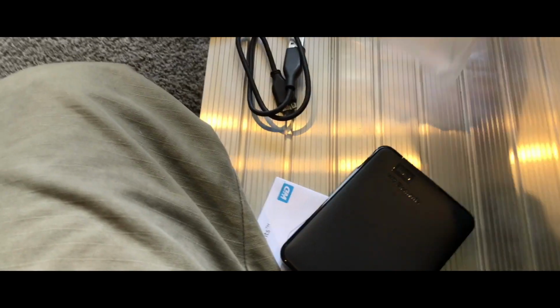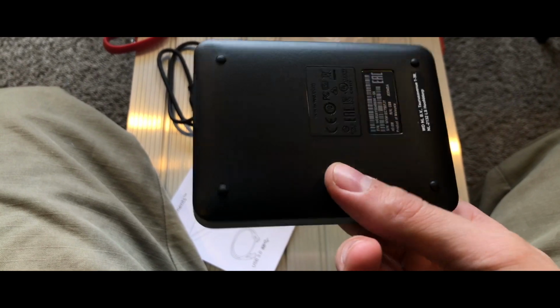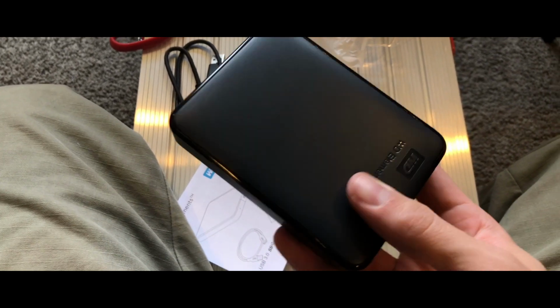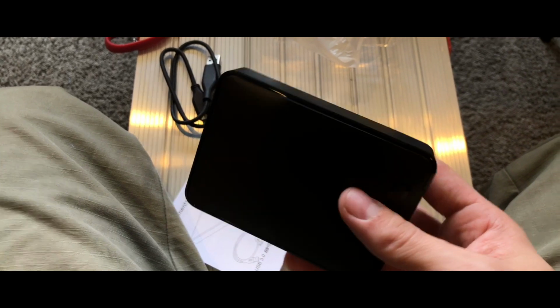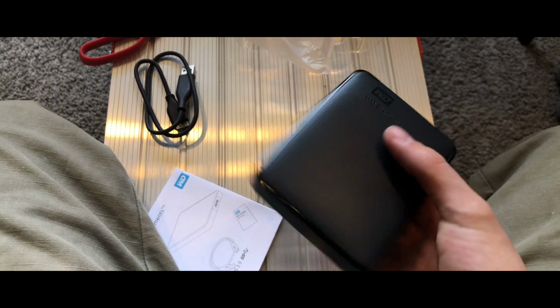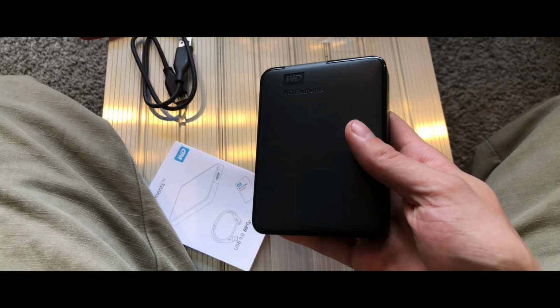Alright. It's actually, wow, fairly small. I'm impressed. The last hard drive I owned was 5 times this size physically, a quarter of the size storage-wise. So it was just a donkey of a hard drive.